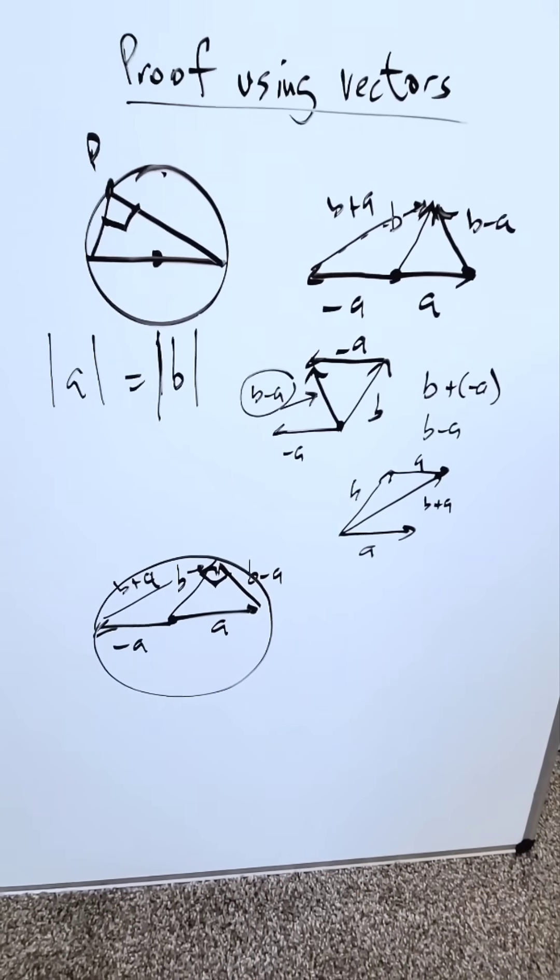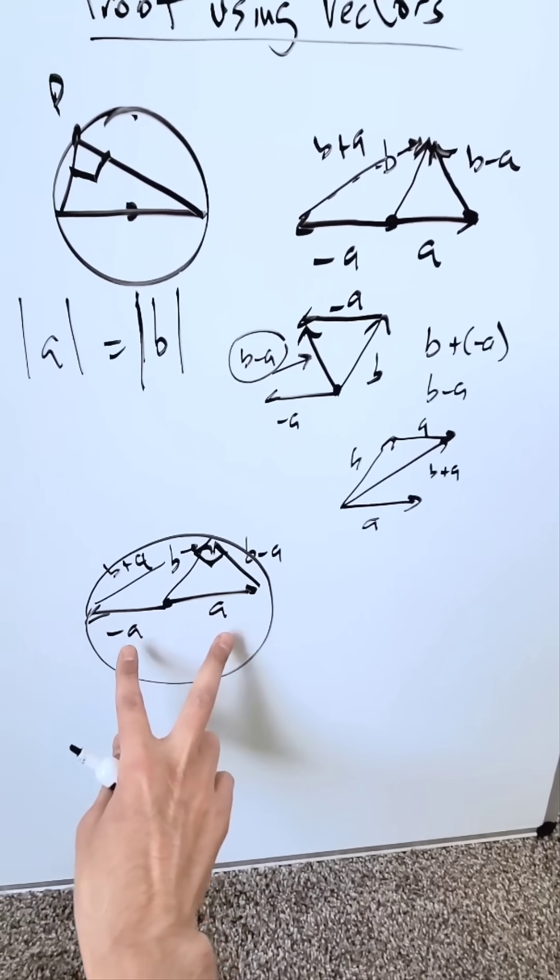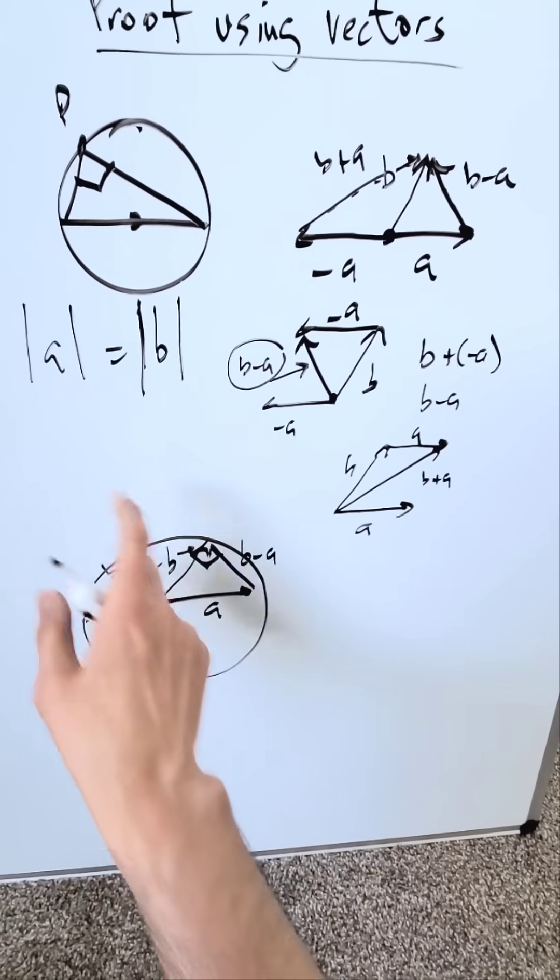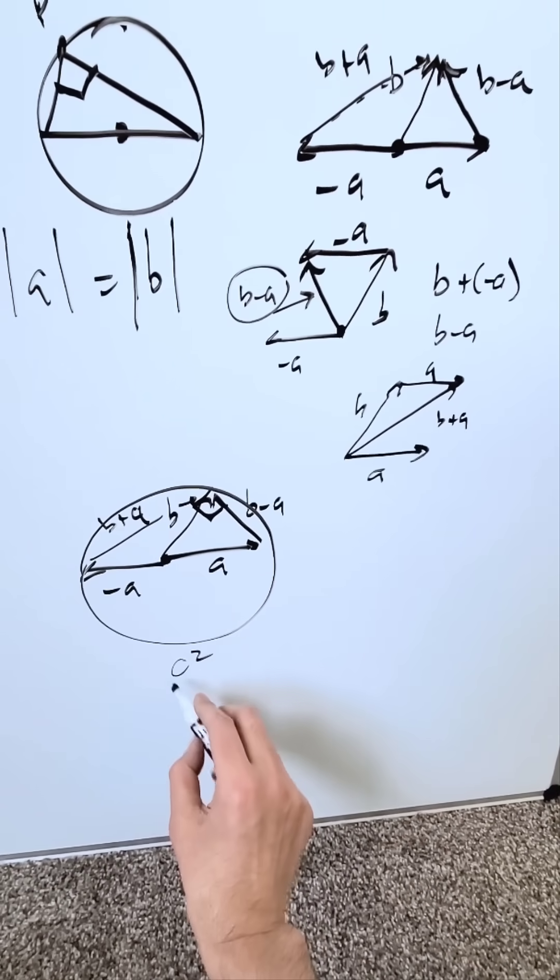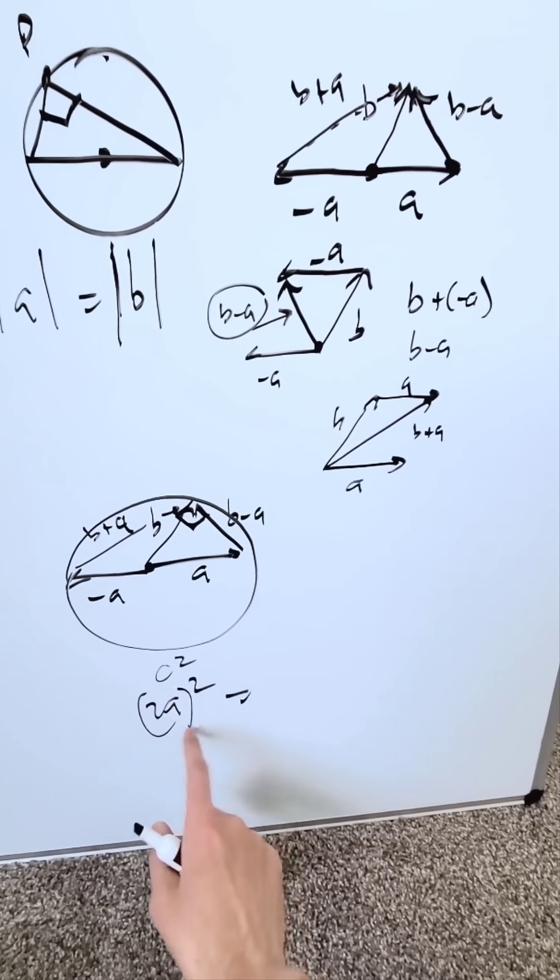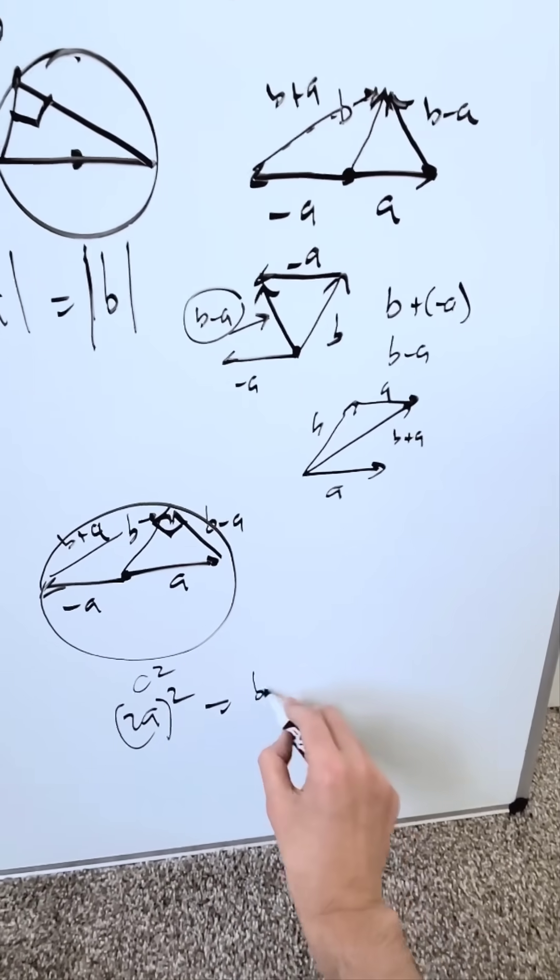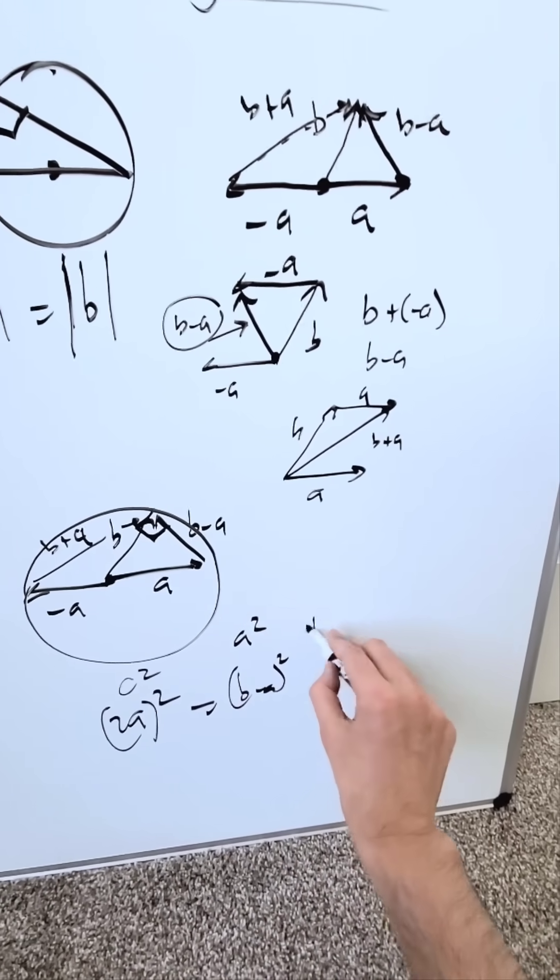This right angle will always be 90 degrees and you can prove it by using your Pythagorean formula. We have a hypotenuse which is made of the sum of these two. Everything is absolute value so the C square of my Pythagorean formula is made of A and an A will be an A square or you can say 2A square. A plus A 2A square. I have one leg which is a B minus A whole square. That can be my A square. C square is equal to A square plus B square.